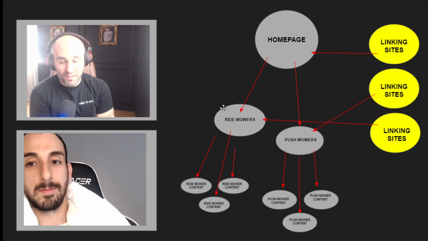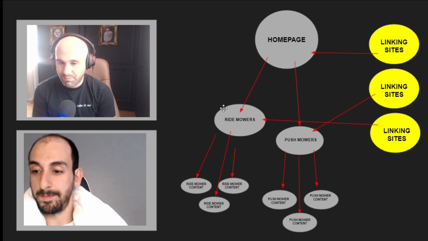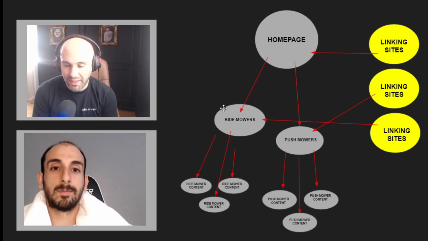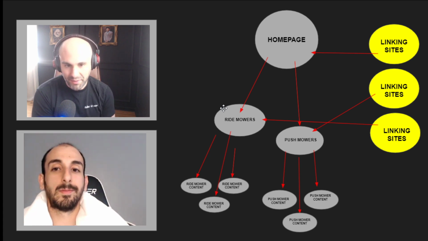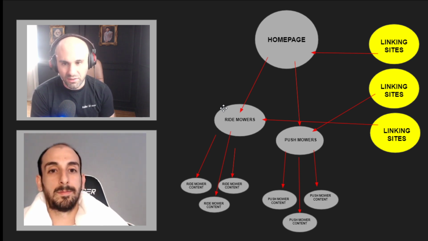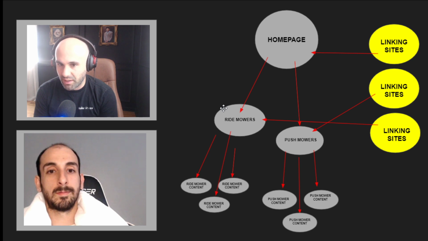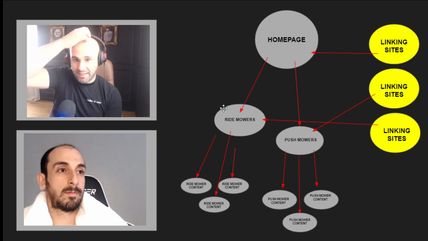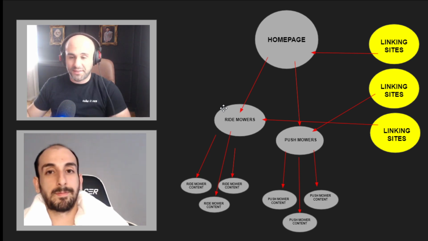Yeah, and that's actually a very good point, Mike. So if you created an article that's best ride mowers for 2021 and you published it on a Shopify page, but you didn't link that page anywhere, Google's not going to find that page. It might find it if you have your sitemap indexed in Webmaster Console, but still, if you don't have it linked anywhere from where Google can find it within two clicks, it's going to consider that page at the very minimum very low importance, and it's very unlikely that it's going to rank it. So yes, that's a big factor.